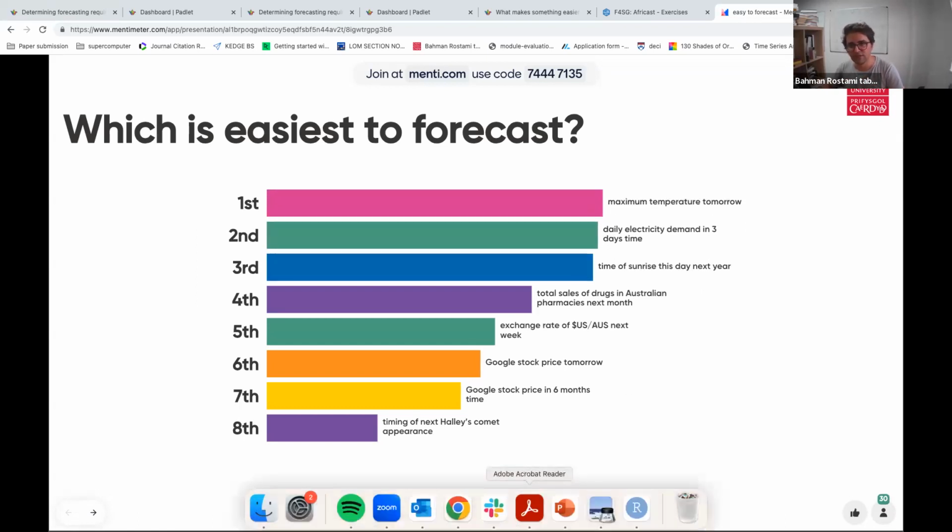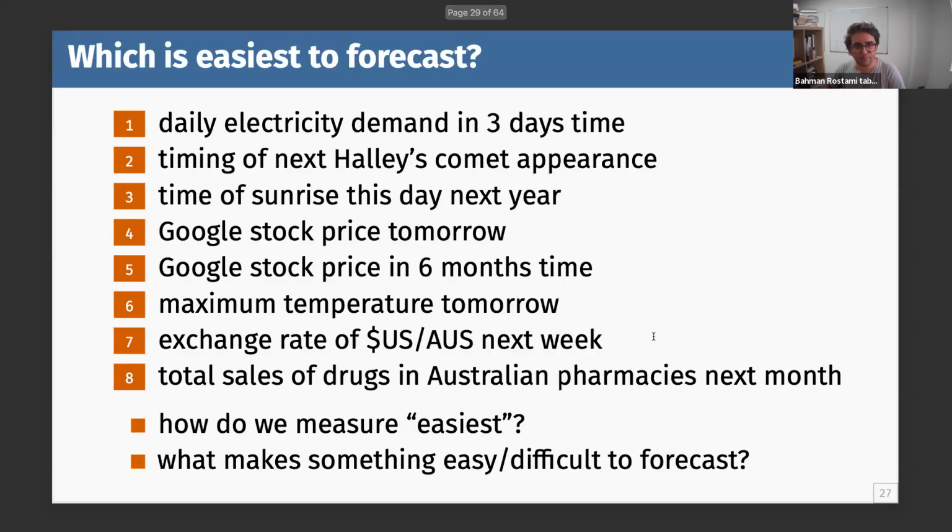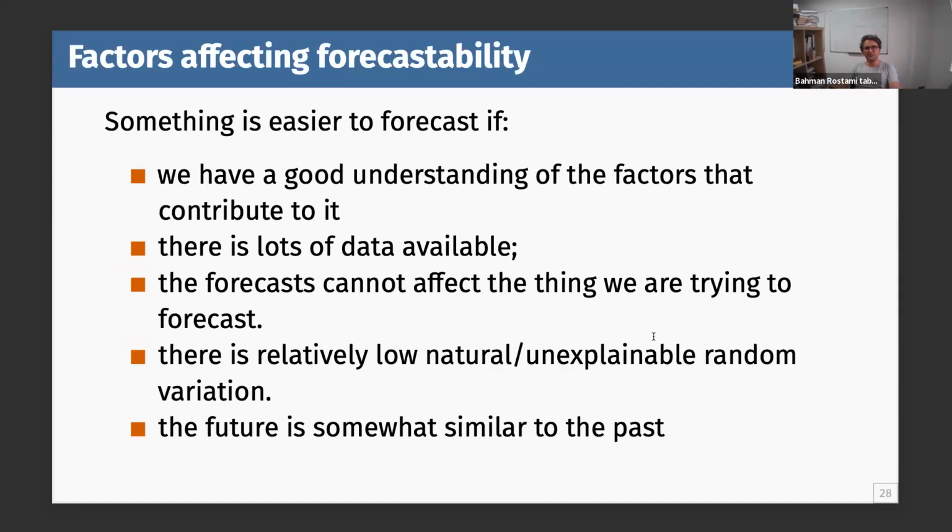Oh, well done. Okay, we have the 30, you hit the target. Now, going back to my slides, very briefly, what actually makes something easy or difficult to forecast? First, and this is really important, before embarking on producing the forecast, reflect on this.